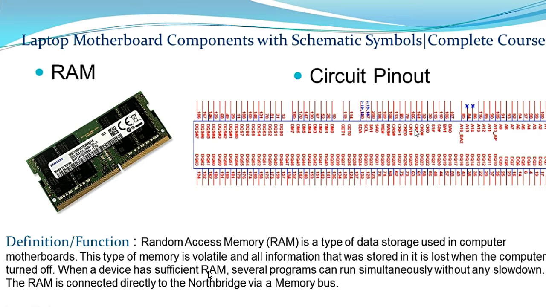So it controls the graphic and the memory, but when the graphic is integrated in the North bridge, we called it GMCH. But if the graphic is separated, we called it just MCH, means memory control hub. Okay? So let's see the next component. Basically here, this is the pinout, just one part of the RAM circuit. Okay? The same working principle.